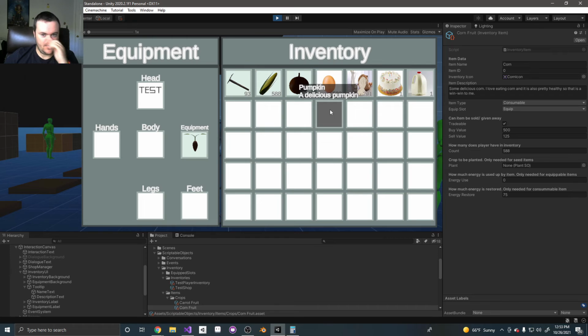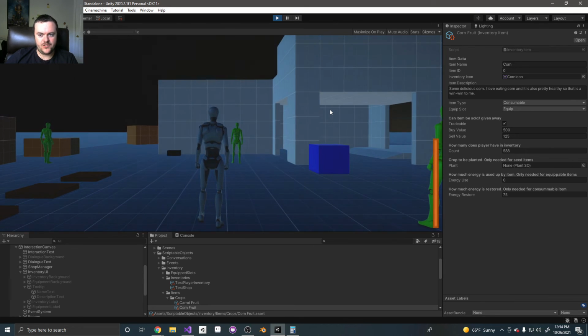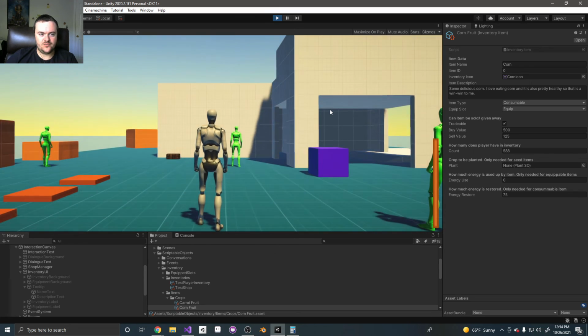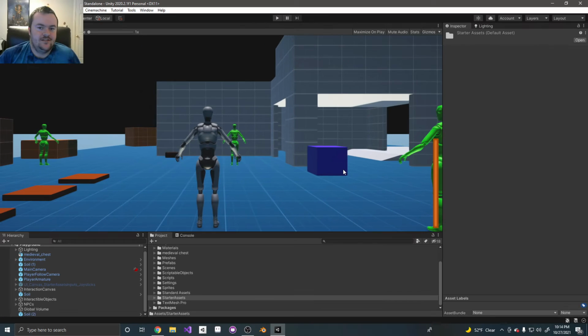Alright, so that's basically it. Now the tooltip system is working. It dynamically adjusts with size. It makes sure it displays on the screen for you. So that's what I wanted to show you for this. Now I've got to go through and check if there's any other bugs I can think of that need to be worked out. So that's what I'm going to do next, and I'll check back in with you in a little while.